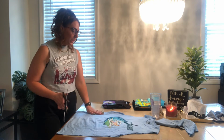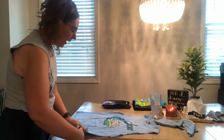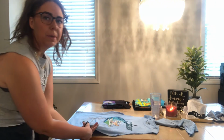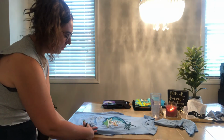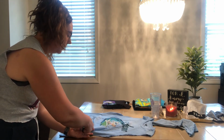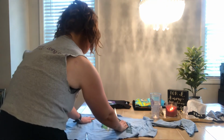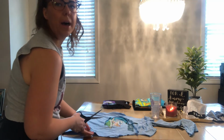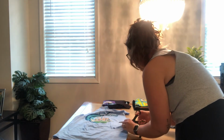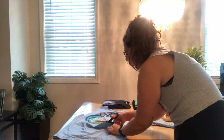So there's not really a rhyme or reason to this one. I typically just get in there and cut. Kind of the same thing. I'm going to leave a couple of inches or maybe an inch or so. Again, I don't know if you can see from this method, but I'm grabbing the material and holding it while I'm cutting as I'm going along. That just helps, A, make it easier to cut, and B, assures a little bit more that you're cutting in a straight line, basically. If you're pulling it more taut, you know that you're doing good.